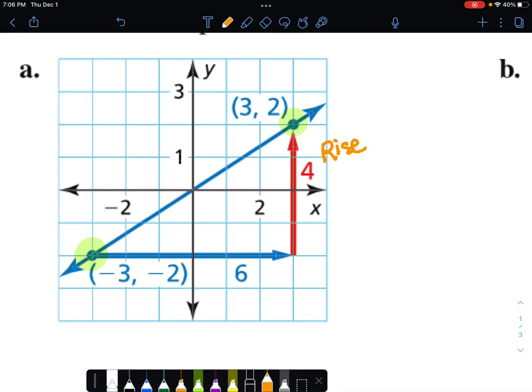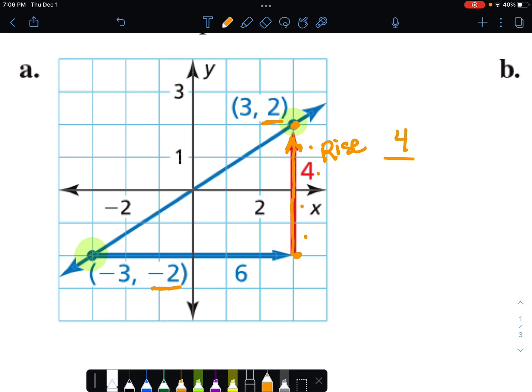And the rise is that change in y. It's going from -2 all the way up to 2. So that rise, if I go from that first point, which would start over here on the y, and I go up, up, up, up, I see how it gets me all the way over to here. And that rise, that's part of the definition of my slope. And if I count the boxes that go from the bottommost point to the topmost point, I get 1, 2, 3, 4. So I have a rise of 4.